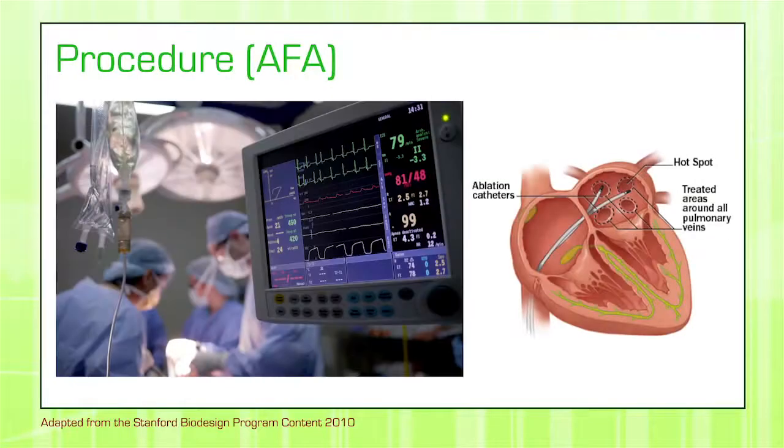So what does the atrial fibrillation ablation procedure look like? Well, it's done in a catheterization room within the hospital. It requires a lot of devices and the interaction of several types of physicians to actually resolve the problem through the insertion of a catheter that has the capacity to destroy, through thermal or non-thermal means, some of these ectopic pacemakers in your heart, or, in the case that it's caused by another means, to solve that problem in the way that it's required.